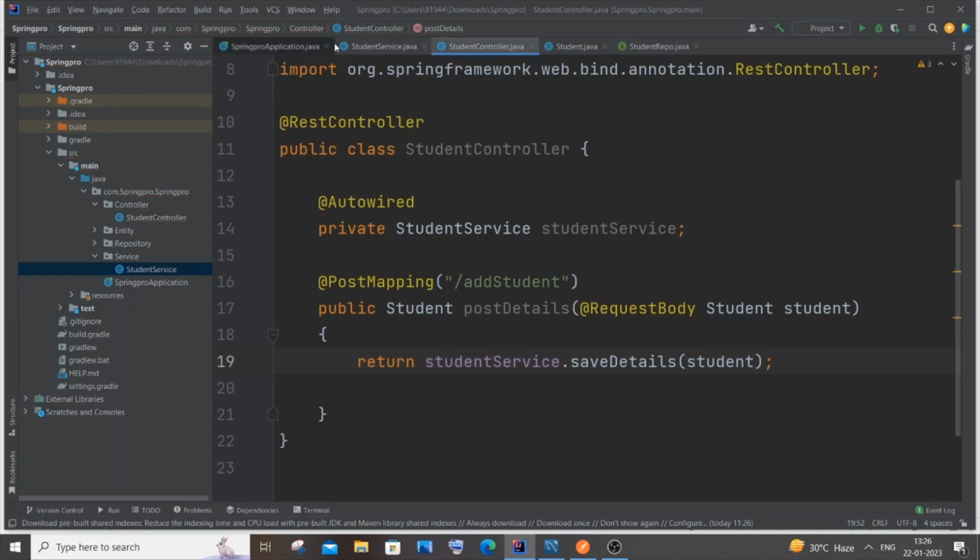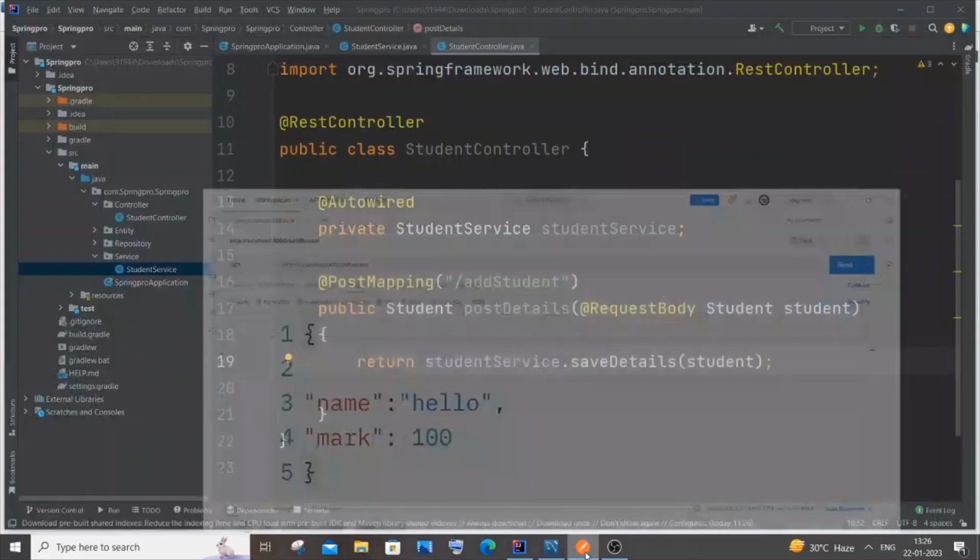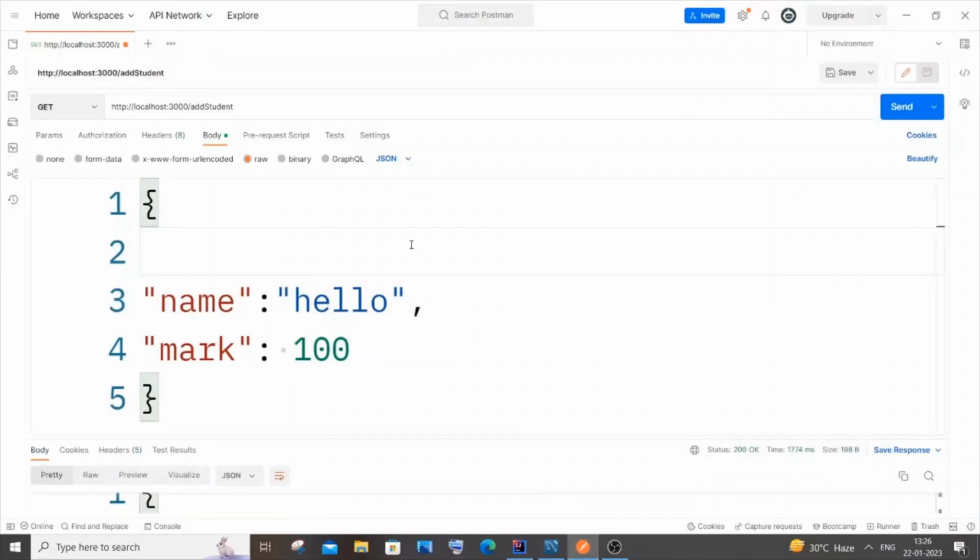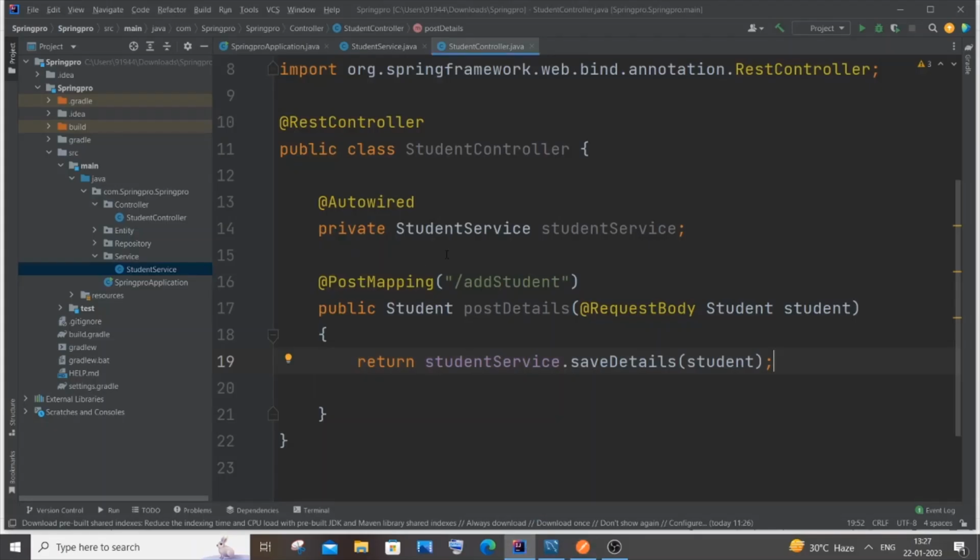Now let me explain how this works in simple terms. I'll just close these things. Only the main things are going to be the controller and the service. The rest are just standard stuff. So I will go to my Postman and explain it in a demo way. After that, I will run and show you. We'll be adding localhost, the student path. After that, we will have JSON data, and whenever we hit send, this particular path slash student will be hit. After hitting that, it will come over here.